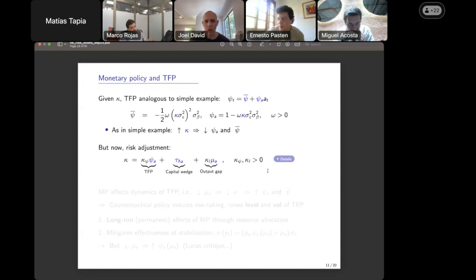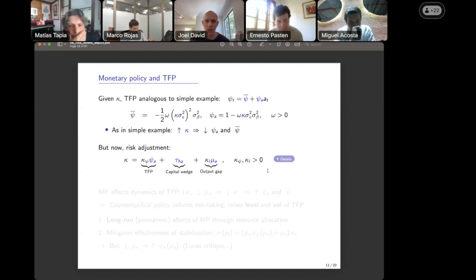If the distortions are more pro-cyclical, it's like the agents perceive more risk in the world. The risk adjustment is too high. If the central bank is setting an output gap that's not counter-cyclical enough, or is too pro-cyclical, that's also going to lead to more risk because it means the whole business cycle is more volatile. So the only difference, in terms of the allocations and all the mechanisms in the model, between the full-fledged New Keynesian version and the baby model I showed you is coming through the definition of kappa. There, kappa only depended on TFP and was very simple. Here, kappa depends on TFP, financial frictions, and the behavior of the central bank.